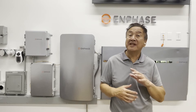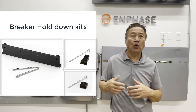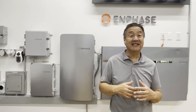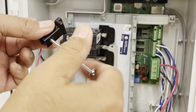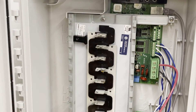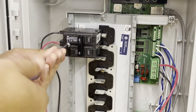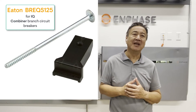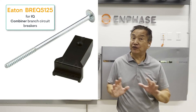In addition to the hold-down capable breakers, you'll also need to get the hold-down kits. You must have the snap-in hold-down kits to be able to secure the breakers. For the AC combiner, there are two hold-down kit options. The first is an Eaton BR-EQS125. This includes a captive nut which snaps into the bus bar and a screw which goes through the BR breaker and secures to the nut that's snapped onto the bus bar. You will need one hold-down kit for each circuit breaker position — so if you are installing four branch circuits in an IQ combiner, you will need four of the BR-EQS125 hold-down kits. Note: these kits are only good for use in the IQ combiner and don't fit in the system controller.